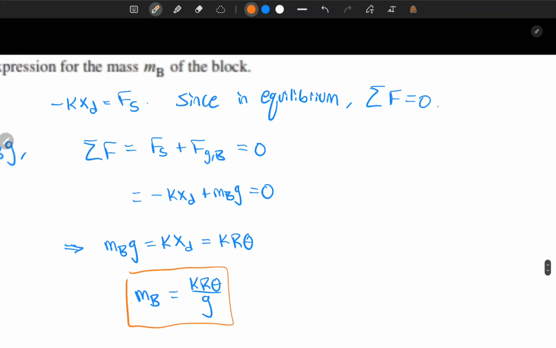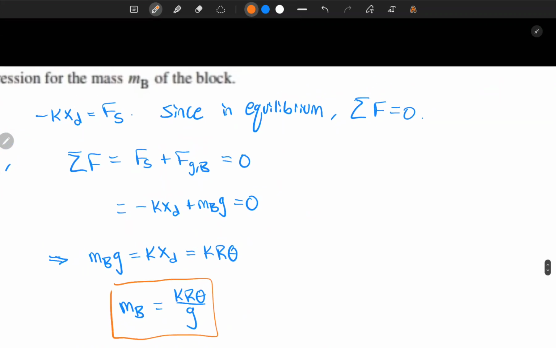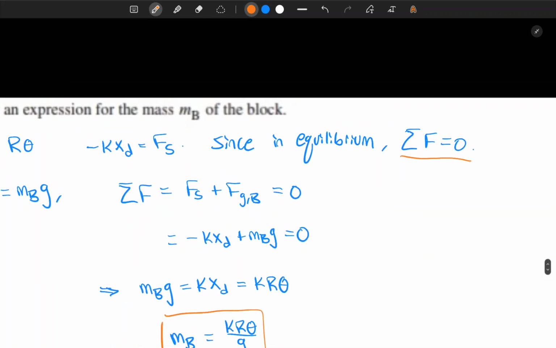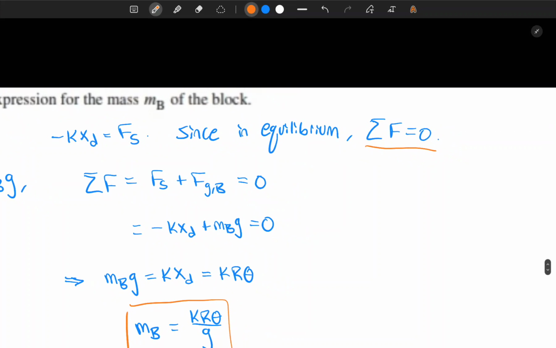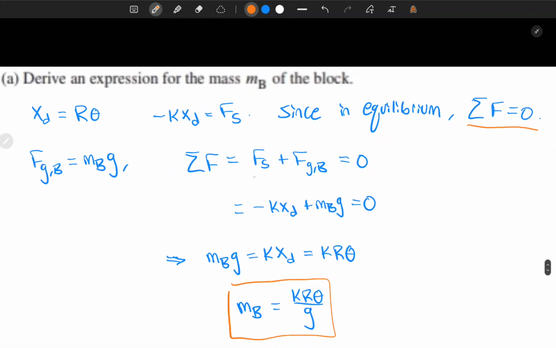As a note for grading, students get 1 point for stating that the sum of the forces is equal to 0. Alternatively, one could have approached this problem from a torque perspective. So, alternatively, instead of pointing out that the forces sum to 0, a student could say that the torques on the disk sum to 0. Either way, that's the first point. The second point is to use the correct forces, or in the case of torques, use the correct torques.